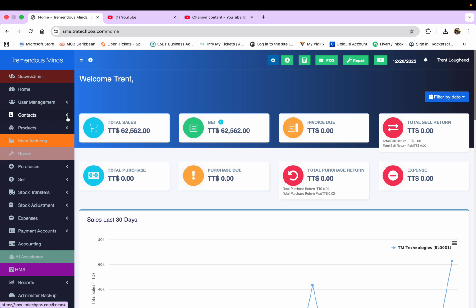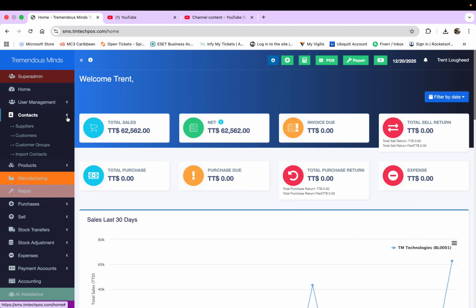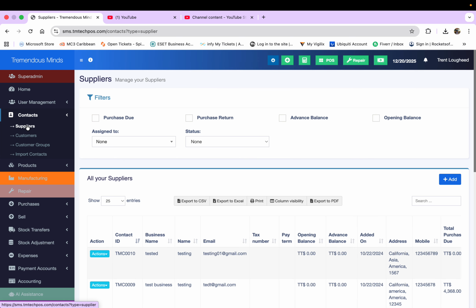If we click on the drop down arrow, we would see four options there: suppliers or vendors, customers. This is the person purchasing from our business. We see customer groups and import contacts. So the first option, suppliers.